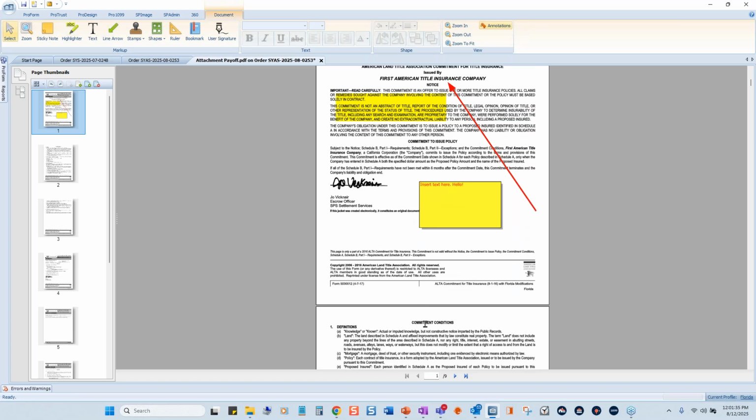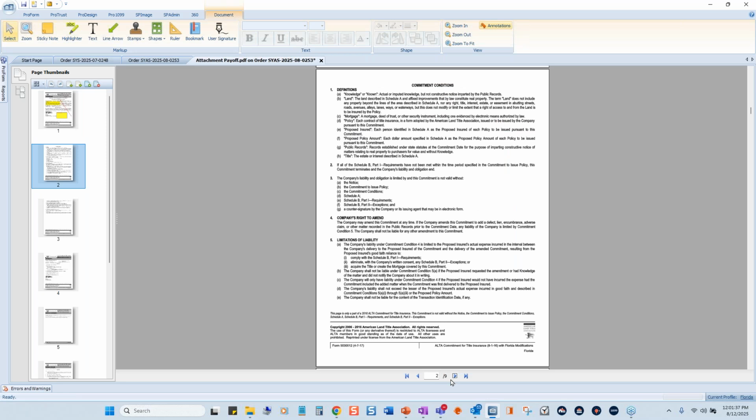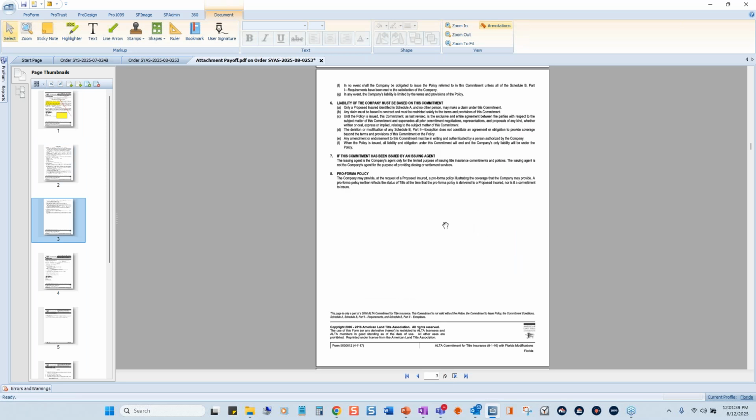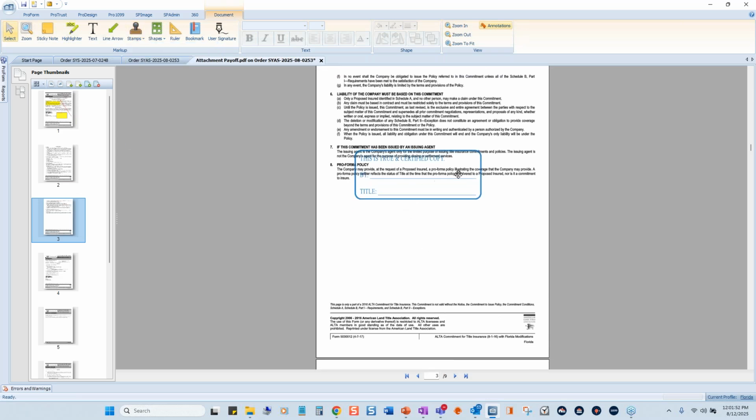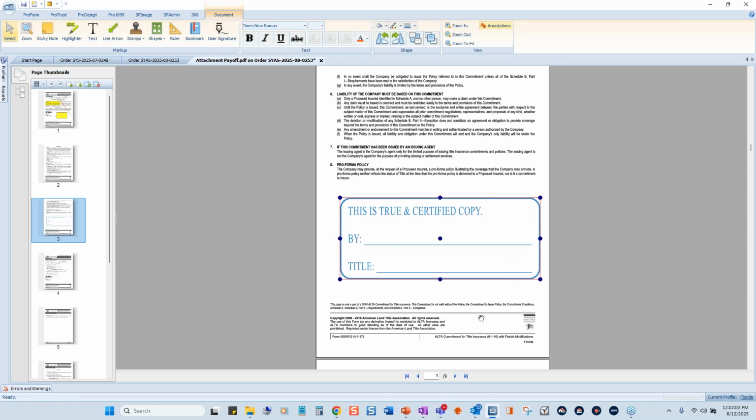My favorite is this stamps option. So I'm going to go to some clear space. I'm going to use this stamps drop down, and you can create and customize these stamps to your heart's desire. We can get as creative as we want if you have permissions granted in SP admin. My favorite stamp is the true and certified copy stamp that I've created in SP admin, my rubber stamps manager. You can always resize any stamp that's been applied.